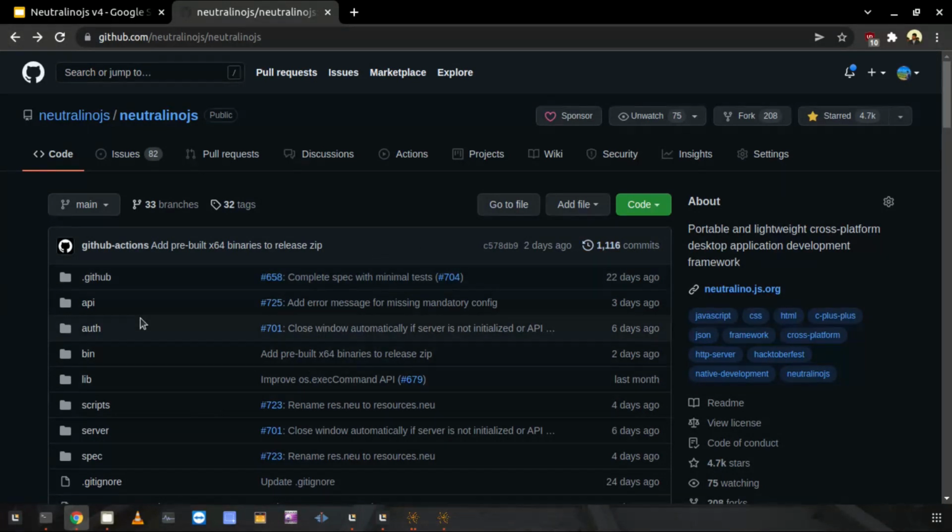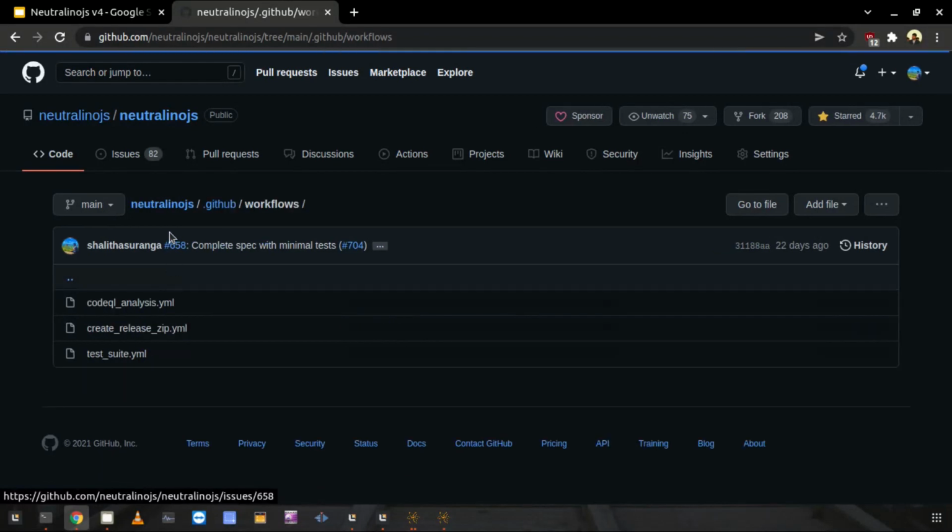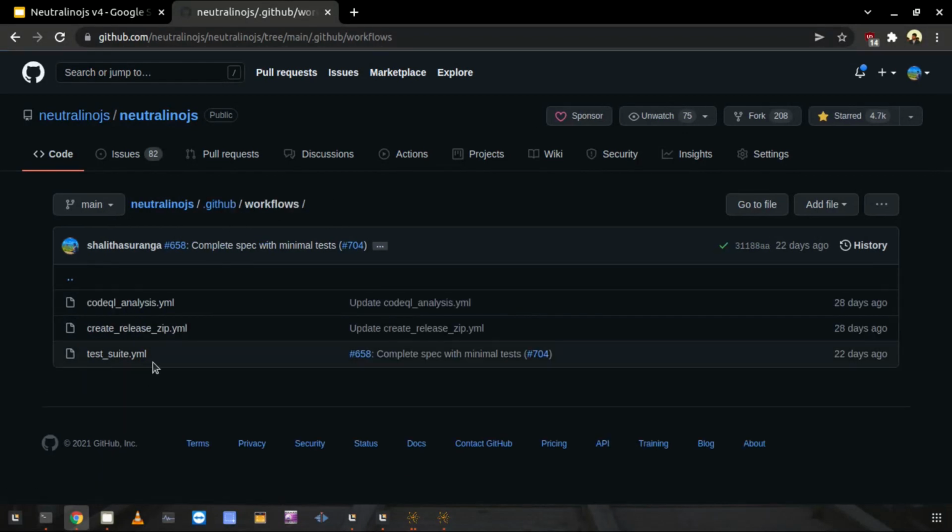If you are interested in how these things are working, you can check more details from this workflows section. Inside this workflow directory, you can see our GitHub actions. So this test suite workflow is responsible for running our test suite, and this is responsible for creating the release zip. Like I mentioned before, we are doing our releases semi-automatically.